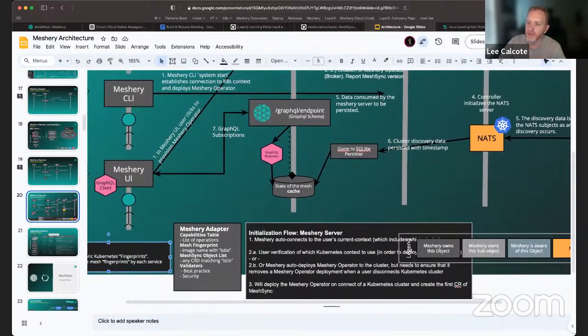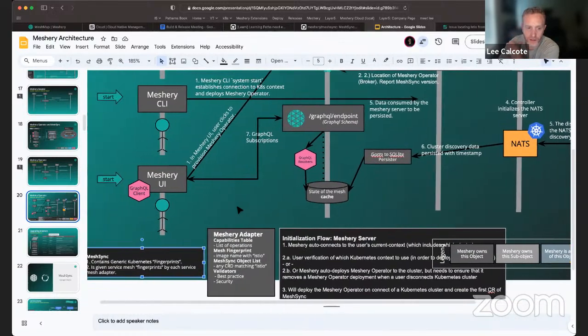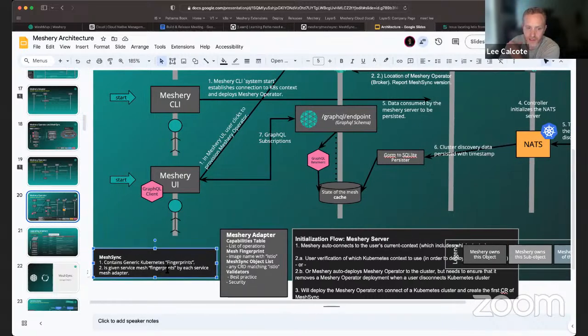So, fingerprinting. Now, where do the fingerprints come from? Probably not Meshsync. Yeah, it's supposed to be dumb. It's supposed to be ignorant. It's supposed to be told what to do, but it's supposed to be super fast. It's supposed to have tiered discovery. It's supposed to have multiple of them all working, one per cluster, all feeding back. They should be highly configurable. That's what Daniel's working on. Well, where would the fingerprints come from?